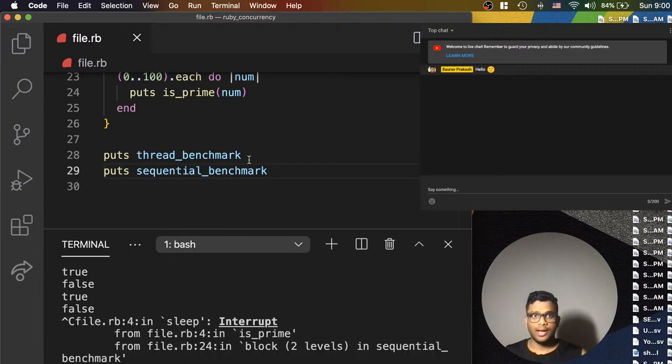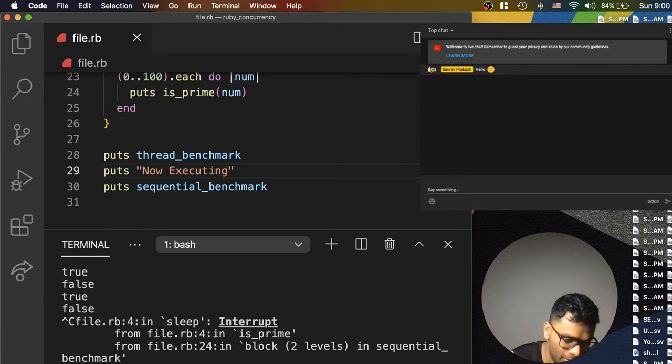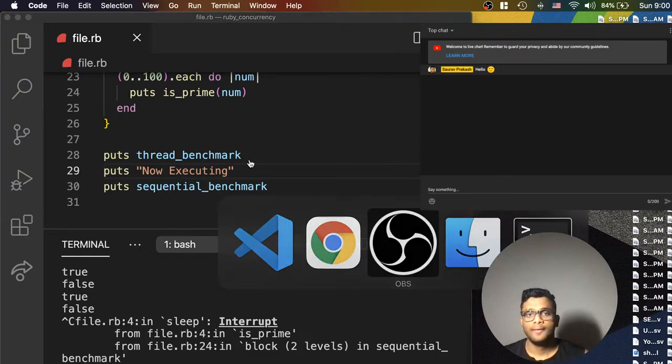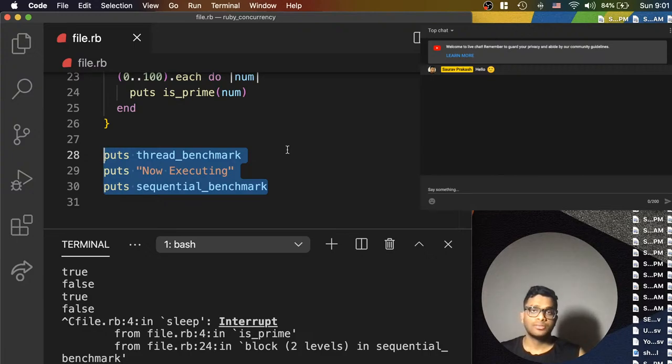Actually, what I should do is add puts now. But one thing for sure we gotta remember is that now, let me check everything is working fine. Give me 1 second. Yeah, I think everything is working fine. Okay. All right, cool. Although we are doing this sequentially, the results might not come in sequentially.